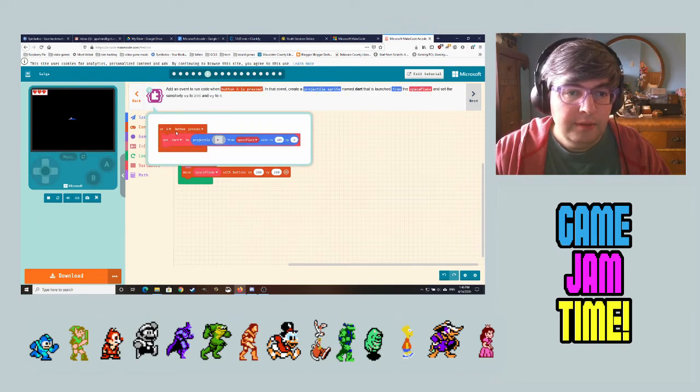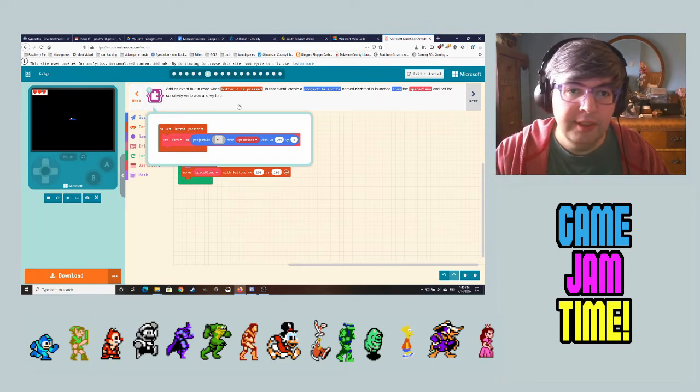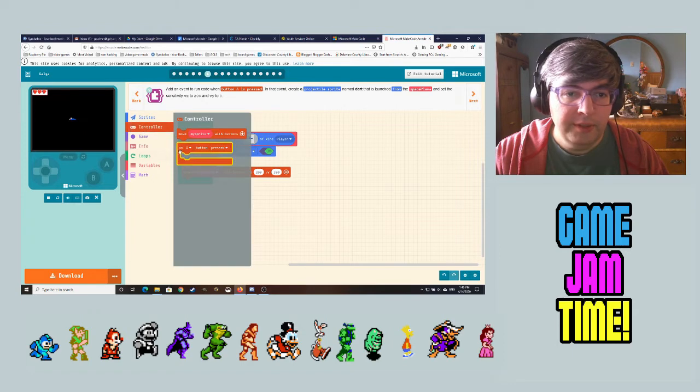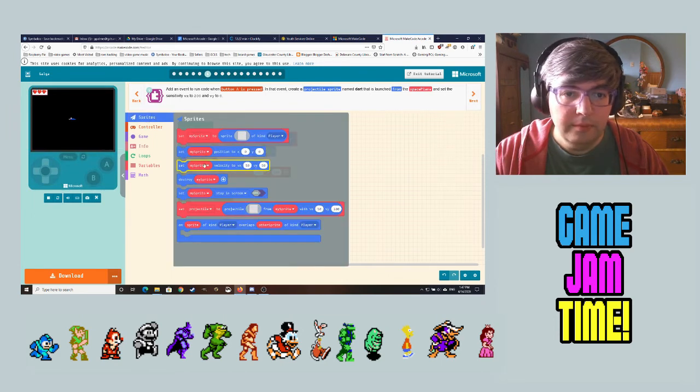Let's see. On A button pressed, set dart to projectile from space plane, VX 200. Okay, so sometimes if it's something new, they will show you a little hint like that. So add an event, then A button's pressed. Create a projectile sprite named dart.